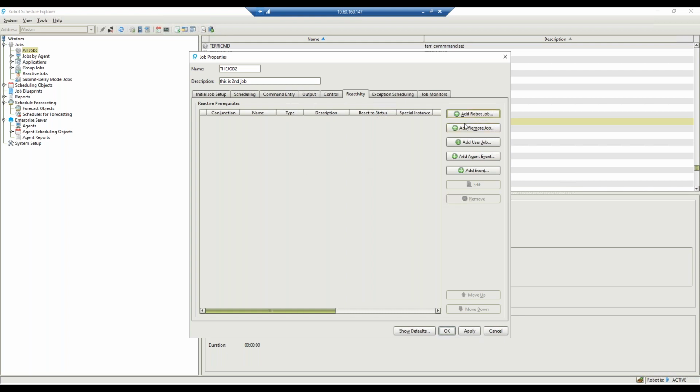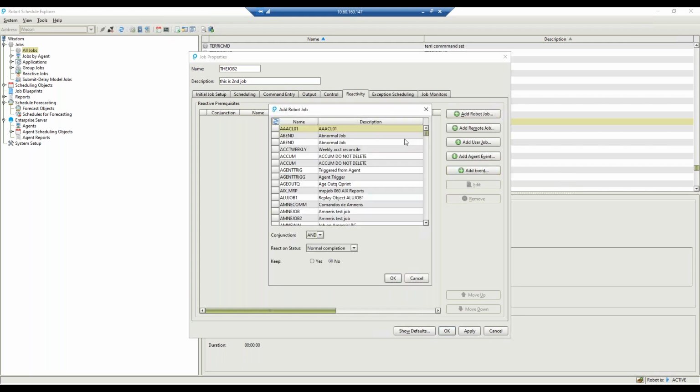We can react to a robot job. I can react to a job on another partition if they have Robot Network. I can react to a batch job. So when an end user submits a job from a menu system, I can intercept and react to the 10-character job name on IBM i. I can do an agent event. If I have Robot Schedule Enterprise, I can react to file monitoring, processes, jobs that are running over, files and directories and services and daemons in the Windows and Unix, Linux world. Add event is going to react to files being created on IBM i in a library or in an IFS, all right? We're going to keep it fairly simple today.